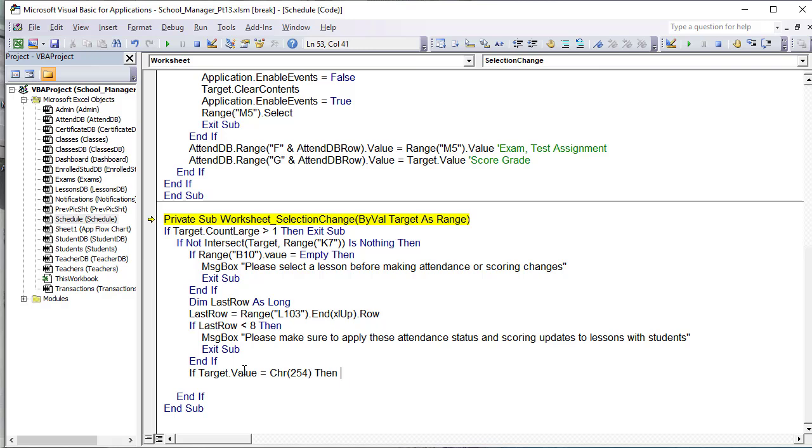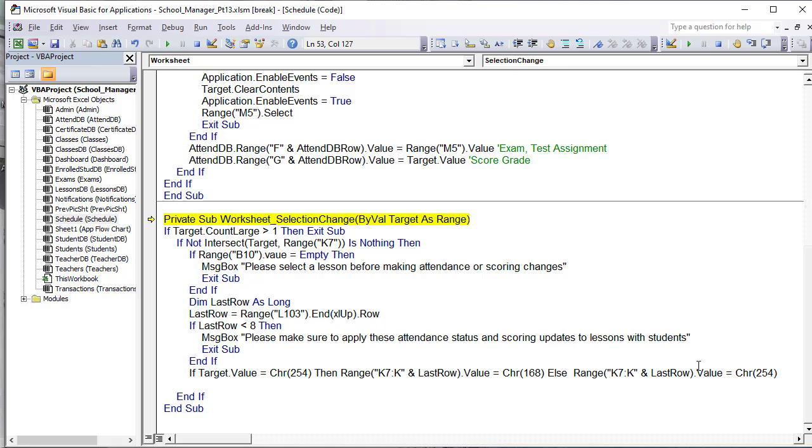So then range, again, K7, I want to include the through K and the last row dot value equals character 168. Character 168. Okay, so now we've got that, but otherwise, else, in this case, else we're going to say range. We can just copy that and update the character here. This entire range here, range K7 through K in the last row, in this case is going to be equal to 254. So we've set it up so that's going to basically alternate it.